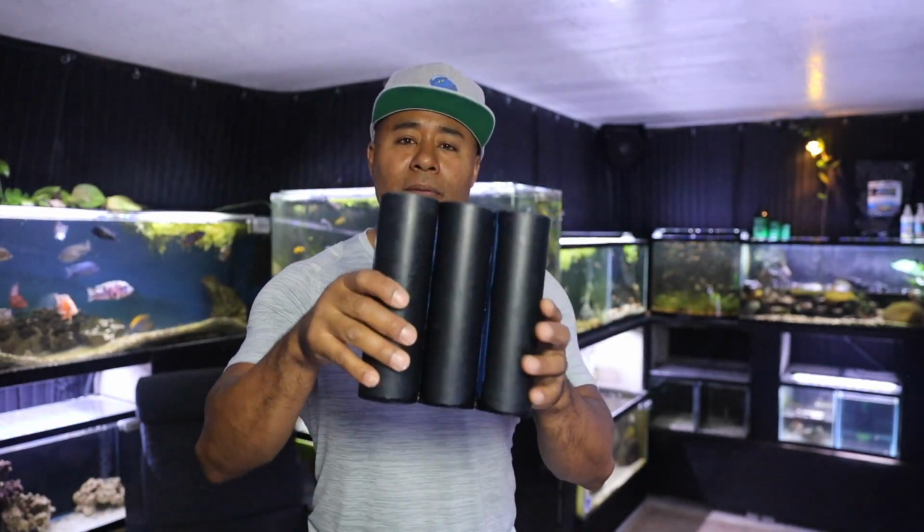And just like in the wild where they would have logs and rocks and plants, etc., we want to have something similar in our aquariums. Sometimes with certain fish, we need to have some additional places for the fish to hide, and we have to create something for them. Now, in the past, I've made videos talking about different ways of creating hides for fish. Here's an example of something that I've made before.